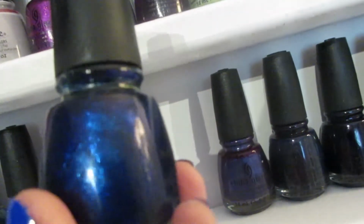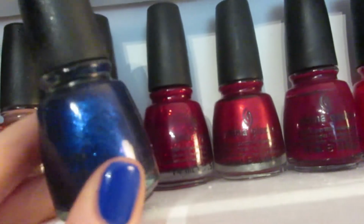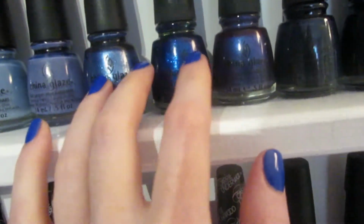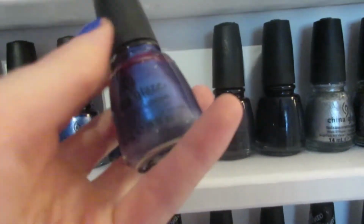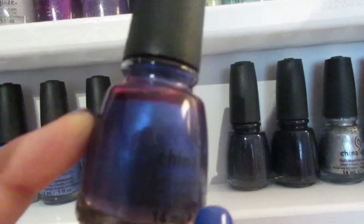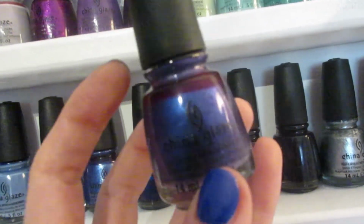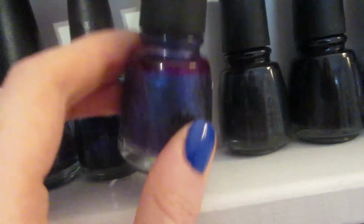Then I have Blue Year's Eve, and this one is gorgeous. It kind of reminds me of Ruby Pumps. It's the same kind of glitter and everything in the base, but the blue version of it. Really pretty. I remember this one kind of blowing my socks off when I wore this. It is gorgeous. One of my favorite China Glazes is this one right here. This is Tempest. It just looks so interesting to me and mysterious and gorgeous. I love this deep blue, but it kind of shimmers to a purple. Really pretty.